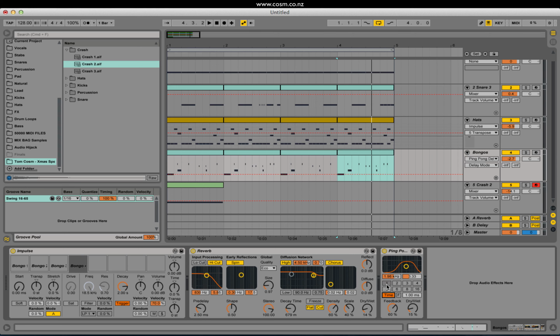Turn the sync off so it's not at a fixed time. That's quite cool. So playing with the millisecond delay time, this is the time between each individual delay. So if this is up quite high, the time between each delay is 374 milliseconds. If we bring it down really short, it starts giving it a ring.